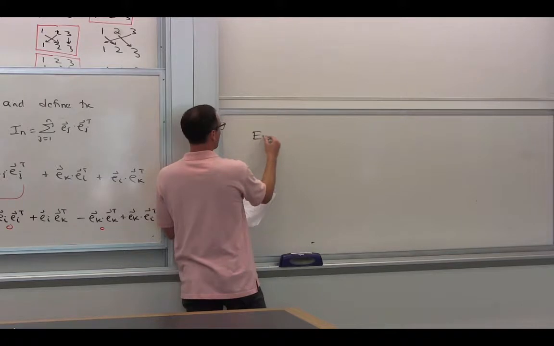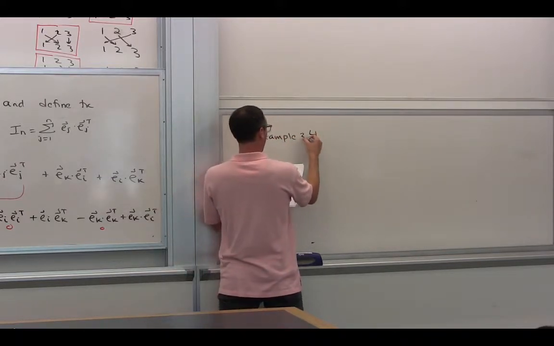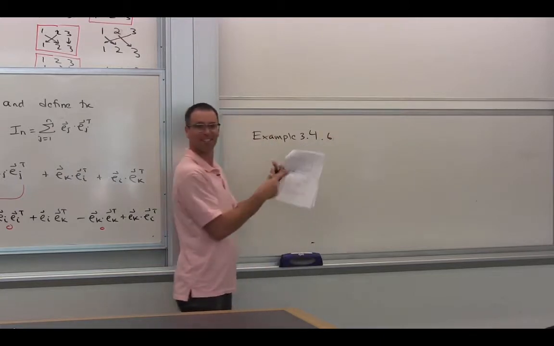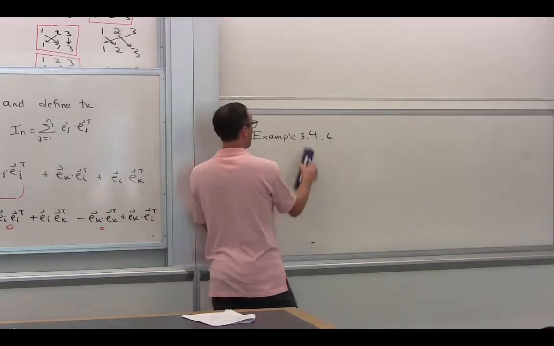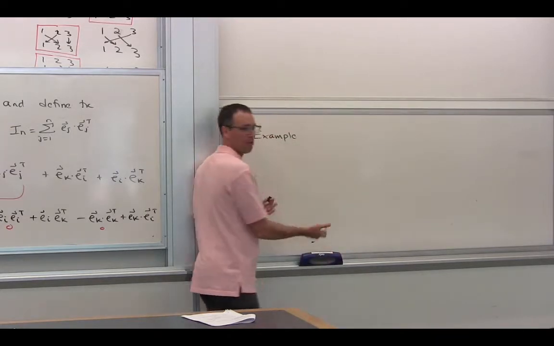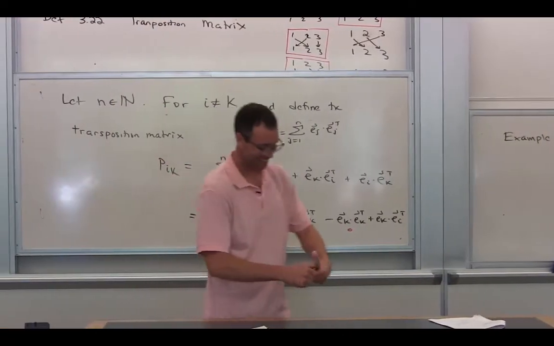So let's go ahead and do this. Give me some numbers here. So we'll call this example 3.4.6. Do you want to use my example or do you want to use your examples? Yeah, let's use yours, because you're just so much cooler than I am, right? Because you're breathing. I am breathing. Anybody that breathes I generally think is pretty cool. At least cooler than me, right?